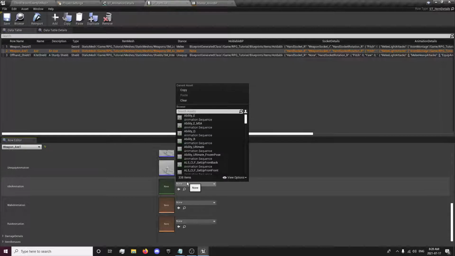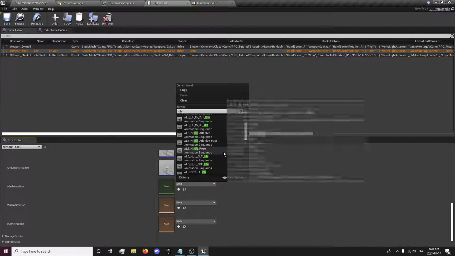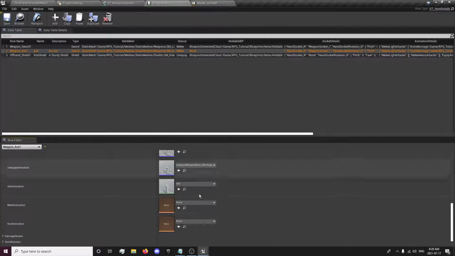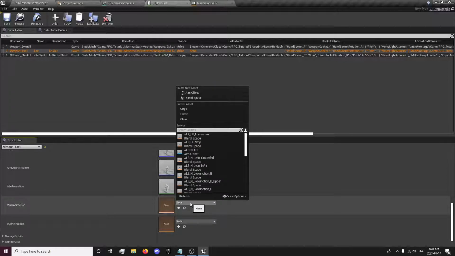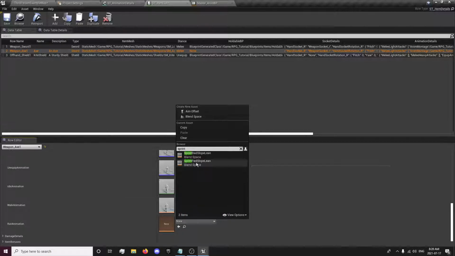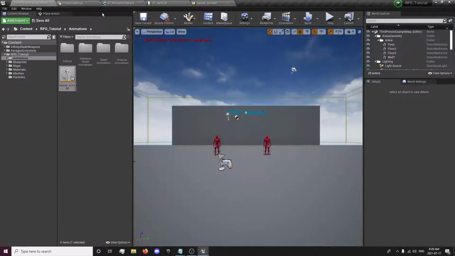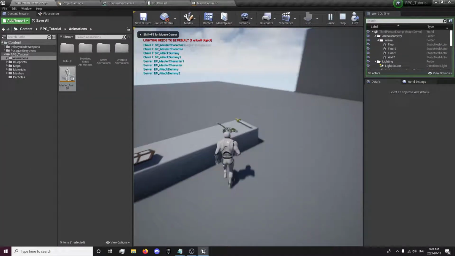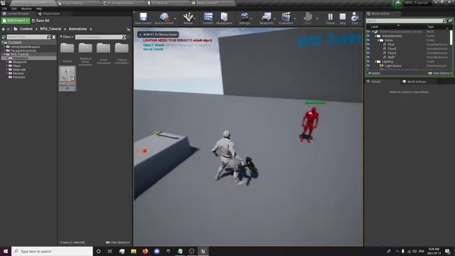So I'll set an idle just to show that it works. Basically, I'm going to set a different one. This is one that I just created there, and it's going to set 3 random animation blend spaces that we're not going to use, but so now we have the idle.